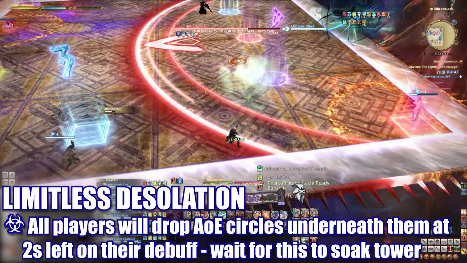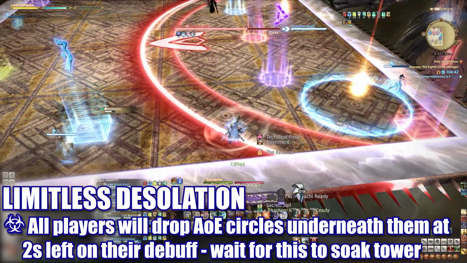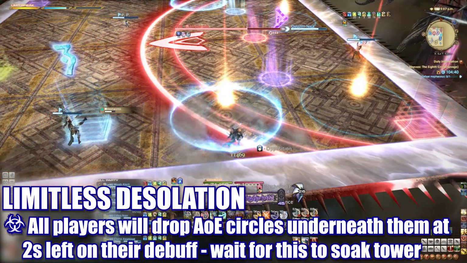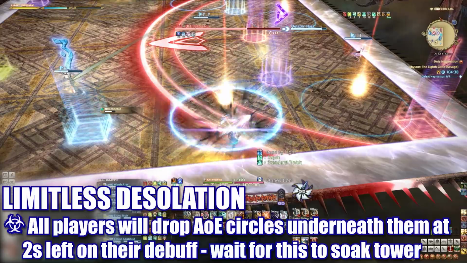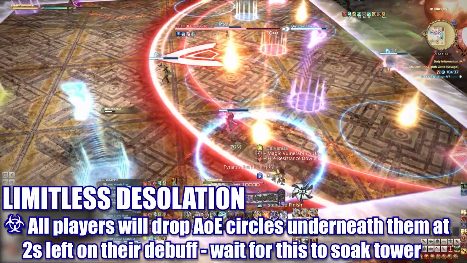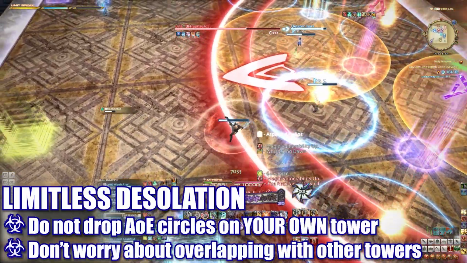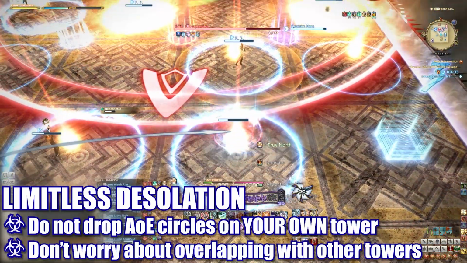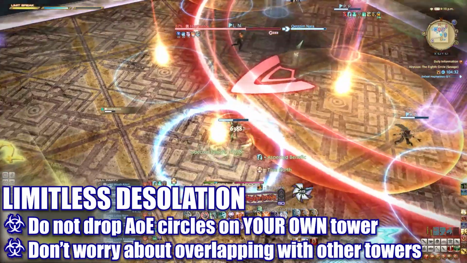Once they identify their tower, they can run to a tile close to their tower, making sure not to overlap with any of the other players waiting to be attacked. As soon as their AoE circle is dropped underneath them, they'll move into their tower to soak the damage. The timing of all of these individual attacks makes it so that you can drop your AoE circles on other people's towers if necessary, as they will resolve before their tower will.